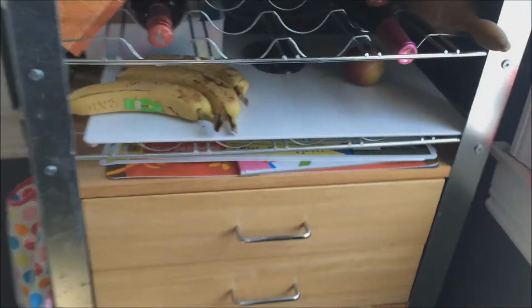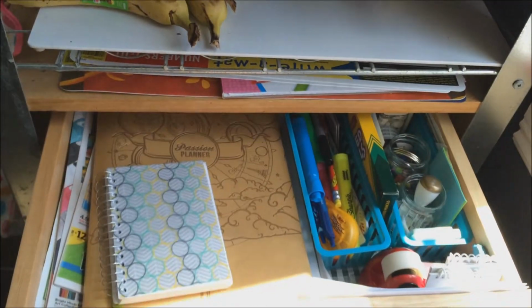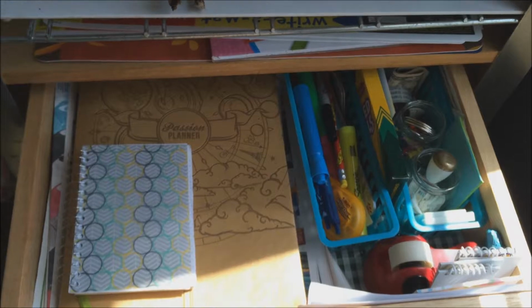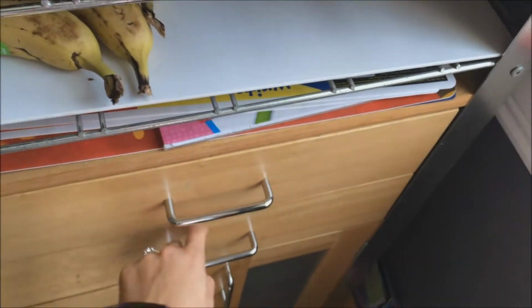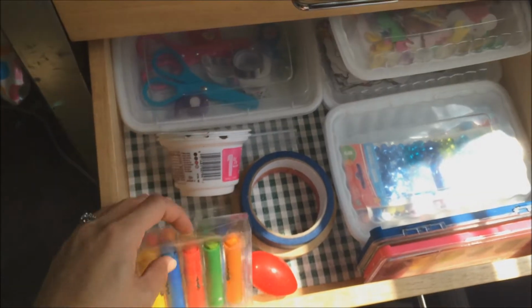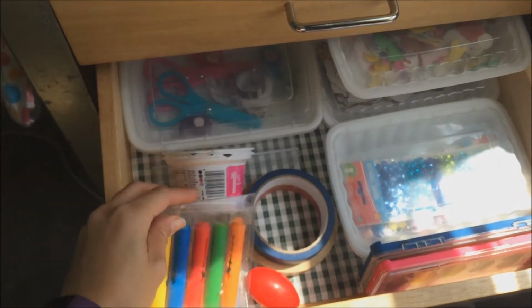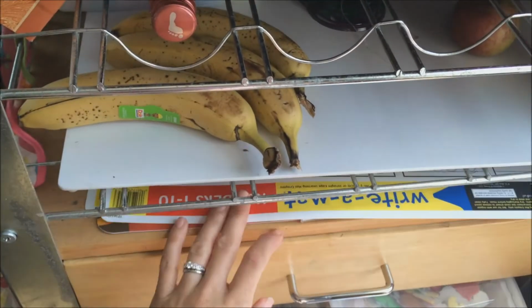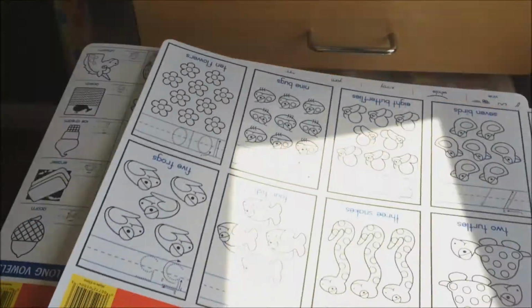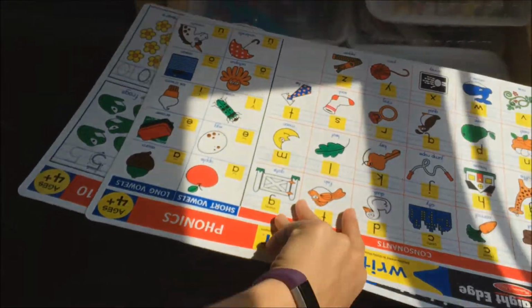And then these drawers, my first drawer here is all of my stuff. It's my planner, my shopping ads, pencils, everything I need. And then this drawer is all kids stuff. So we've got Melissa and Doug dry erase crayons, which go great with these Melissa and Doug placemats, which the kids can color on. And then they erase and they can do them again.